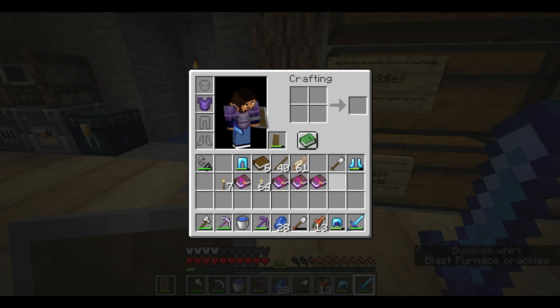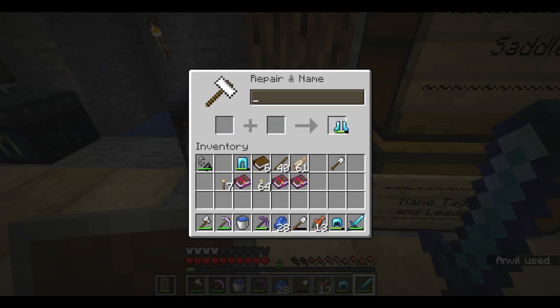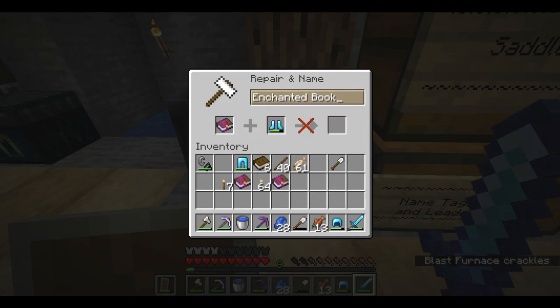I wonder what to do. Well, I'm gonna put Feather Falling on these boots. I might as well add Projectile Protection to this.